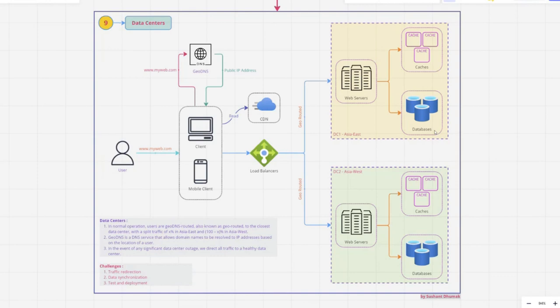So when the data center goes down, if we can immediately send the user to another data center, that data will be available. Sometimes there is a possibility of losing data, since it may not be immediately available. There are chances, but they try to see that the data is replicated more frequently to multiple regions. And there is an option with all cloud providers on whether you want to replicate data to multiple regions. That is a choice that is given. That's another challenge: data should be replicated to multiple regions so that if anything happens to one region, another region can take care of the user request and the user data is not lost.